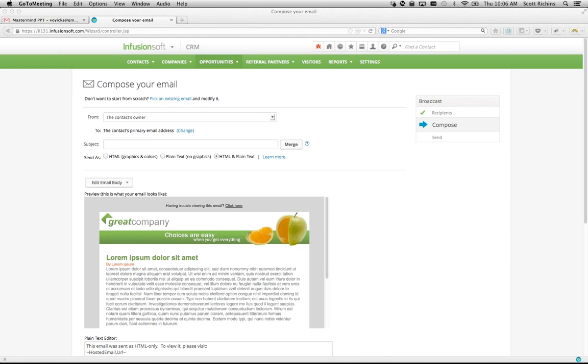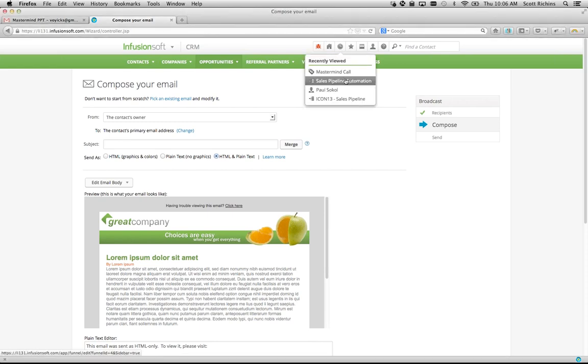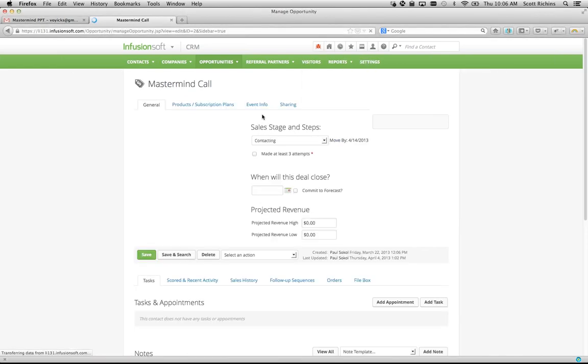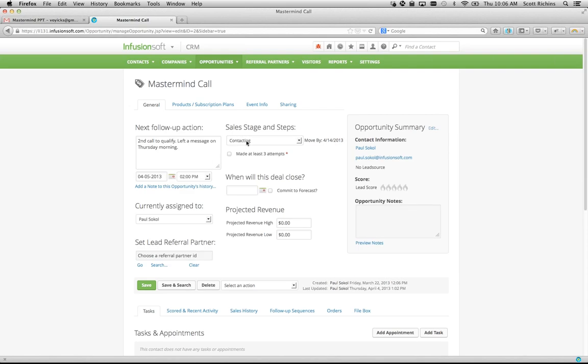I'm not seeing how the letter gets triggered, is what Ed says. All right, so let's go back into our opportunity here. The way that things get triggered is the result of moving somebody. Well, the automation trigger is based on the sales stage move. It's the act of moving somebody to somewhere else that can fire that goal.